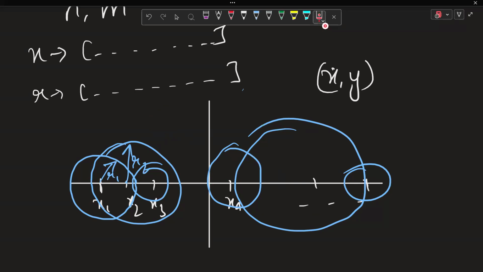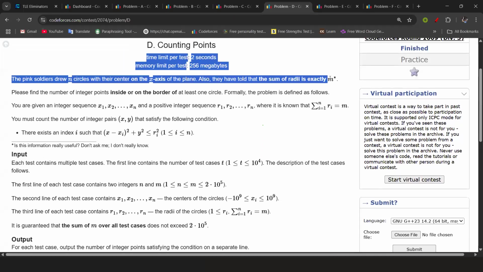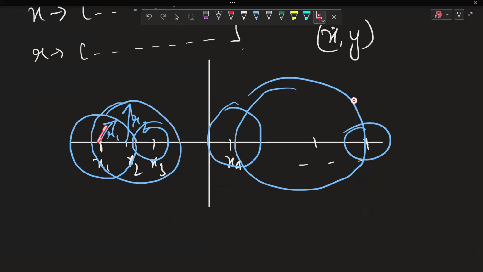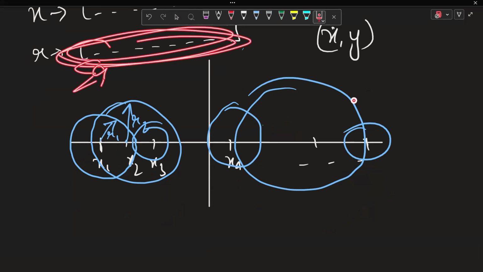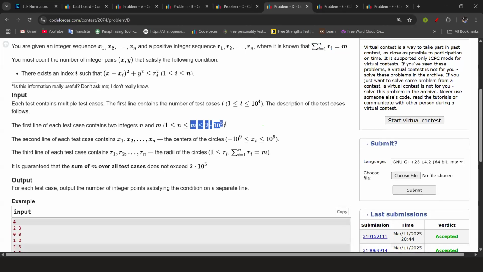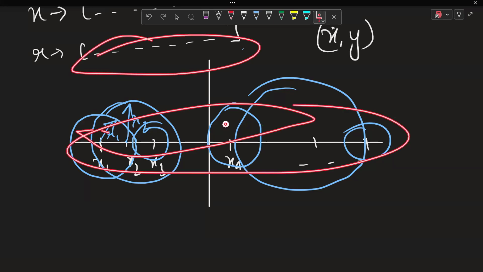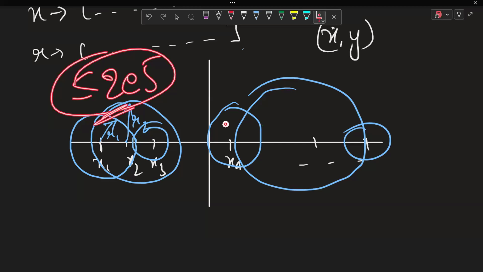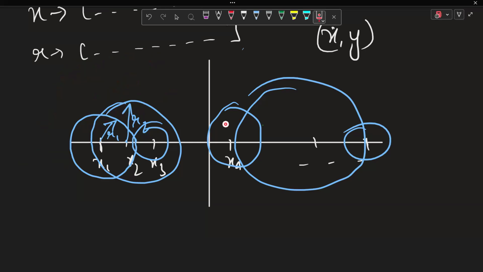So how do you find that out? That you need to determine. And one more thing: why was this m given? It was given that the sum of the radii of all the circles is equal to m, basically the sum of this array is equal to m. And in the constraints it was given that m is up to 2e5 only. So this was important here: the sum of radii of all the points is less than or equal to 2e5, so you can do something in this complexity. That was a big hint for this problem.